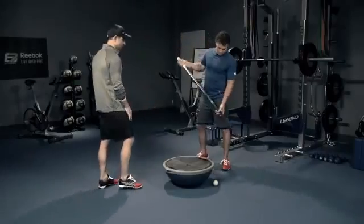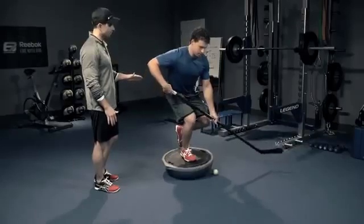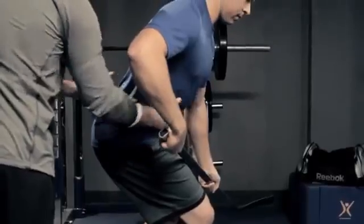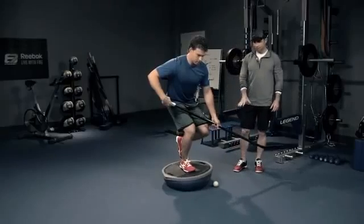So I'd like you to go ahead and place your foot centered on the Bosu. In this situation, the same biomechanical principles apply. You're going to have a nice parallel line between the shin and the torso. Your spine is in a neutral position, so just a little bit of activation of your abs will support that lack of curvature in the lower spine. And I'd like you to go ahead and just put the stick in front of you.